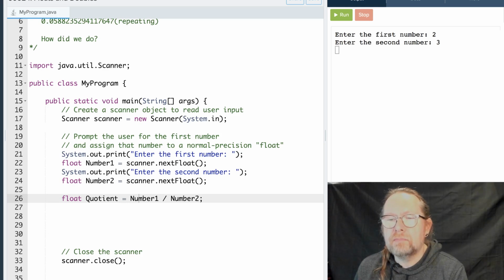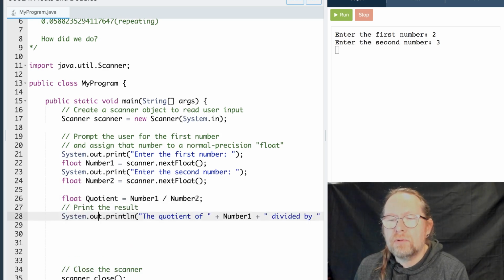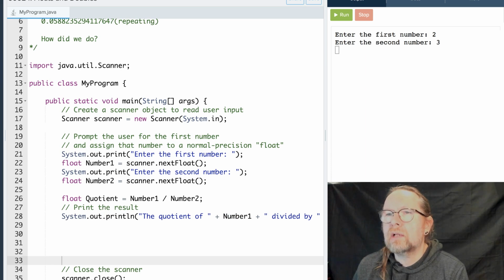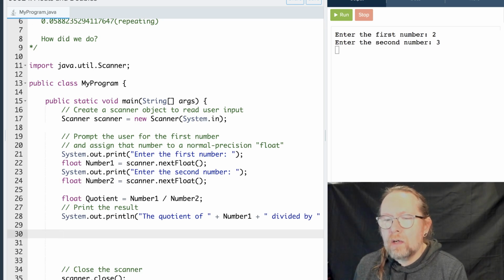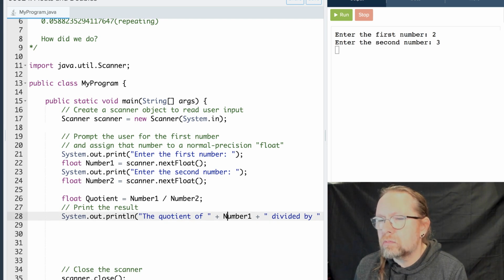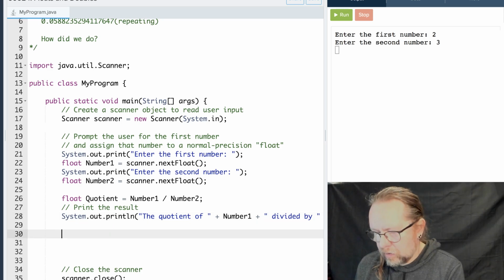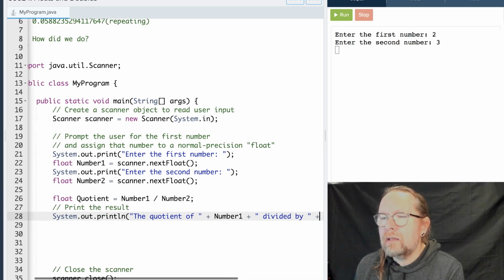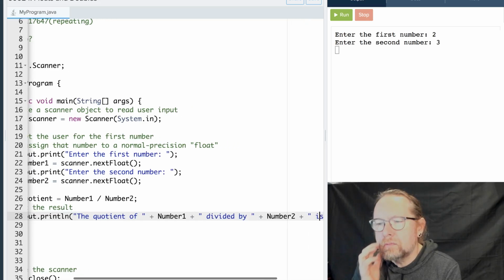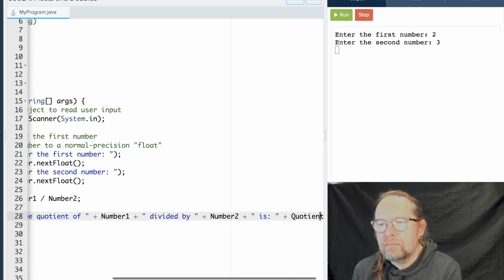So I'll have a System.out.println, "The quotient of", and then end my little quotes, plus number1, plus " divided by " in quotes, plus number2, plus " is ", and then my quotient.